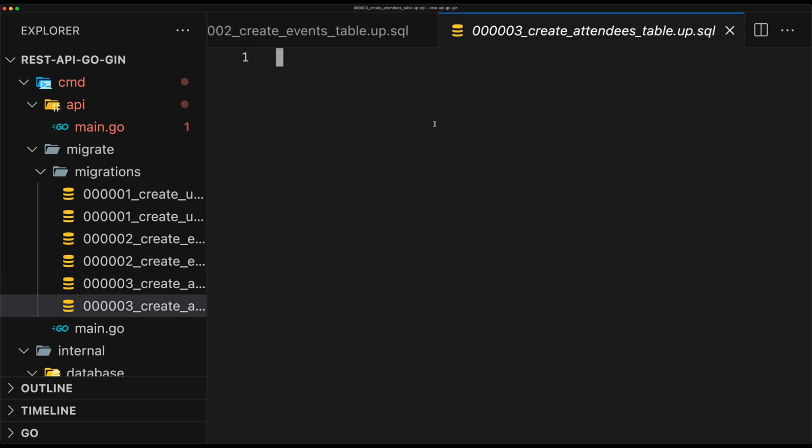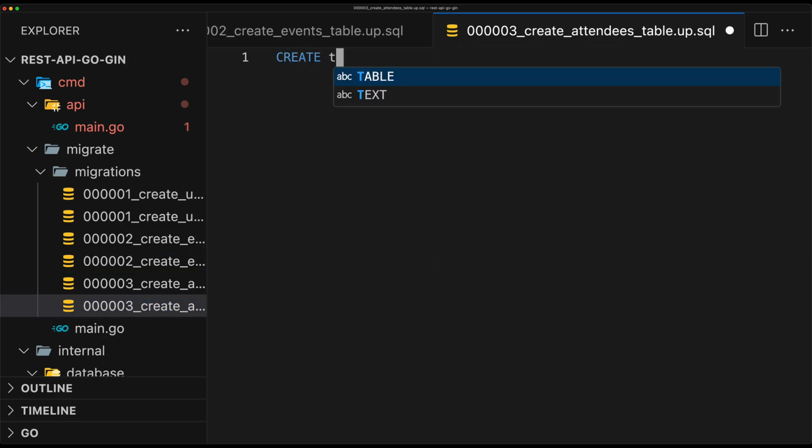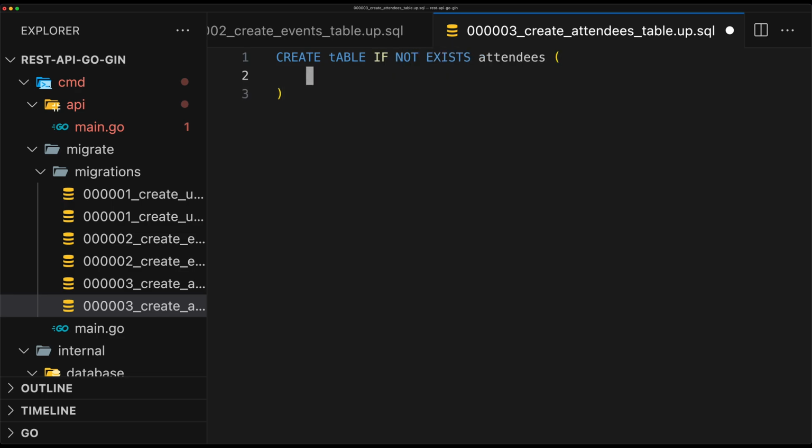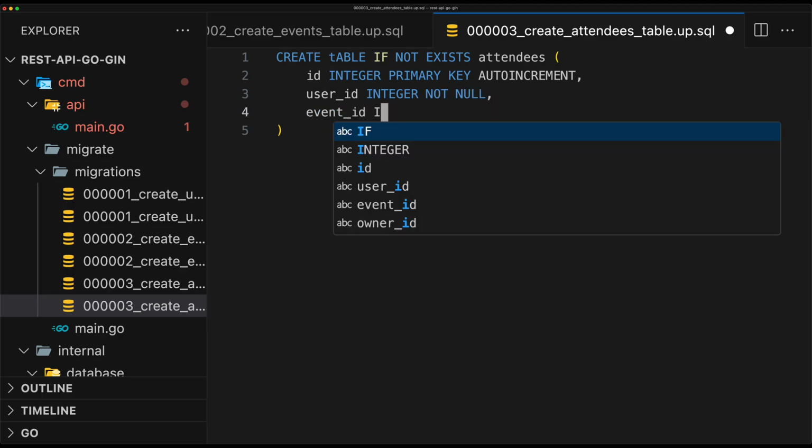Next, let's do the attendees. So attendees, I'm going to say create table if not exists attendees. You say ID, integer, primary key, auto increment. And it will have a user ID, that will be an integer, not null, event ID, integer, not null.